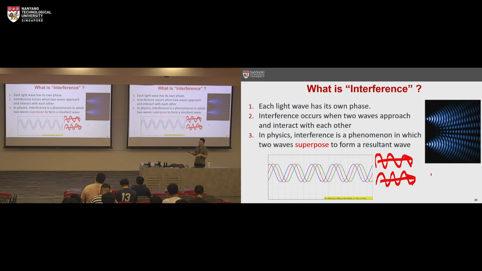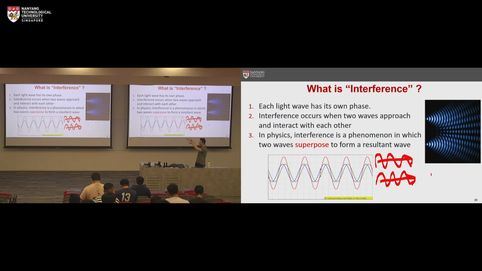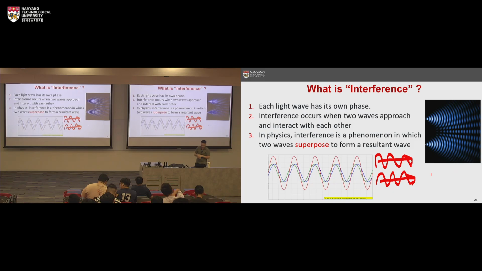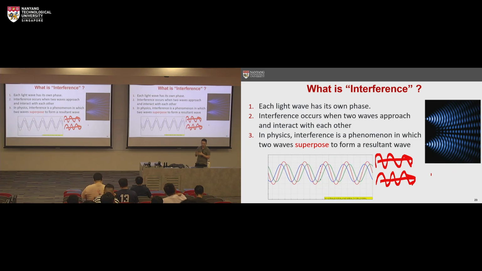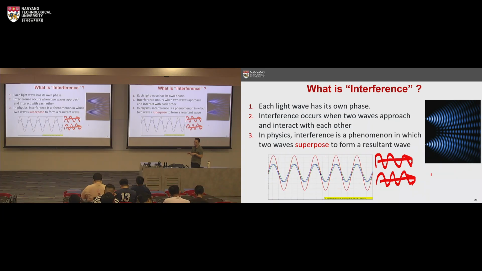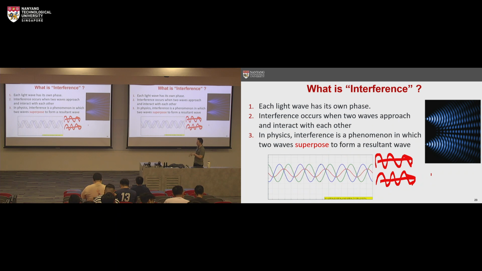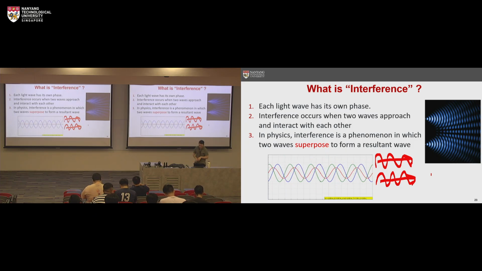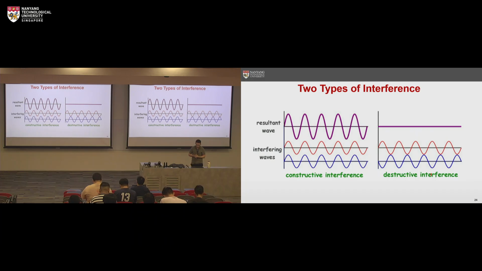So you assume that in reality you have two waves, like two light sources, and when they meet each other, they interact. In the end, you are dealing with the interference not between two people, but between two light waves. Okay, so the key is the two lights interact with each other, and they cause interference. Interference can be a plus or it can be a minus.